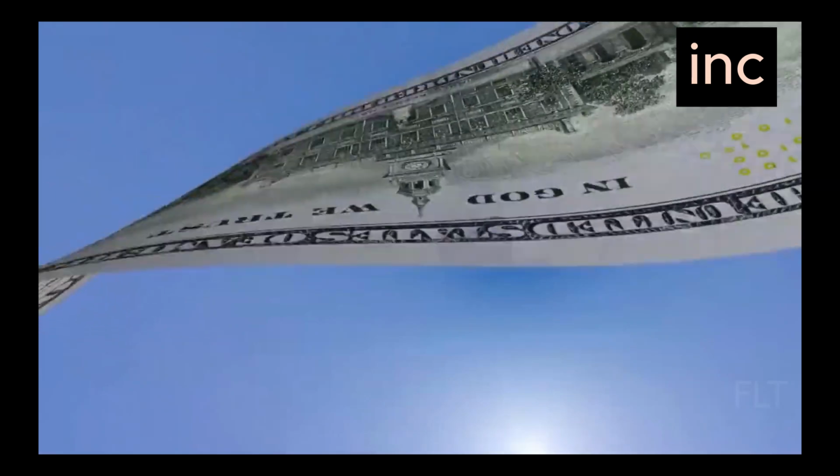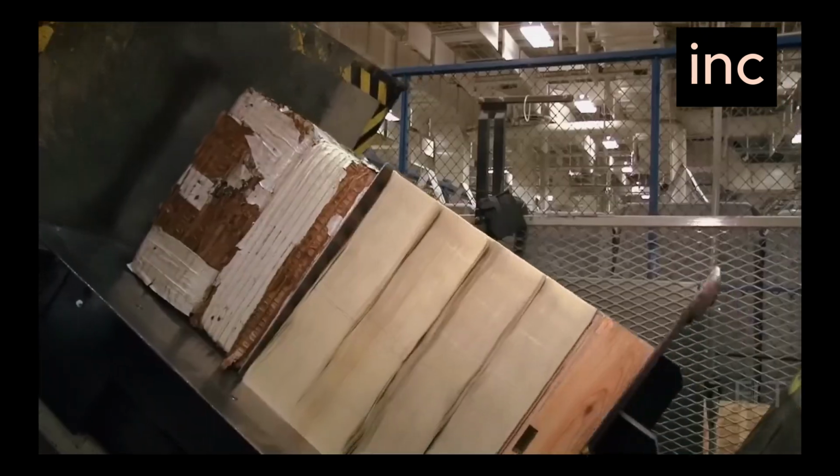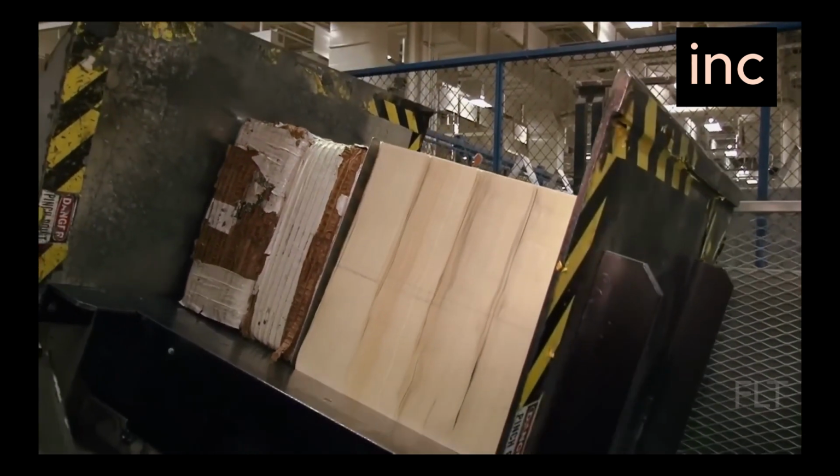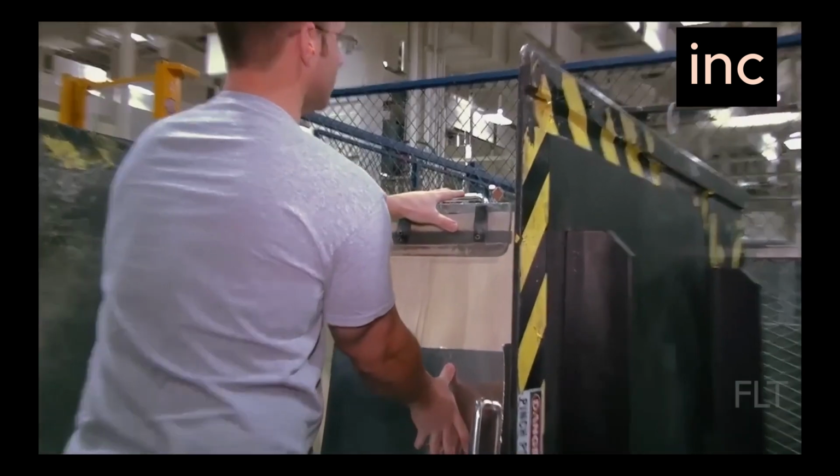But how exactly is this bill made? Today, we'll take a deep dive into every step of its creation, from sourcing the raw materials to the final delivery to the Federal Reserve. The history of the $100 bill.